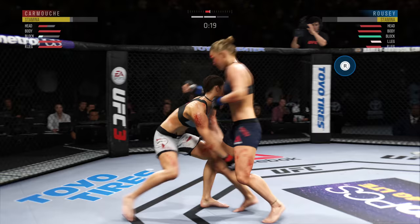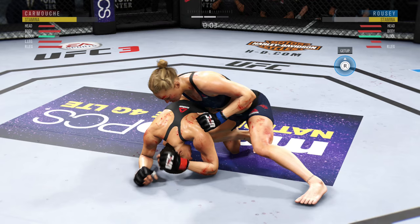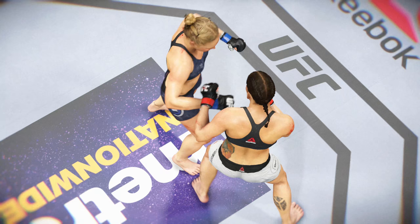Takedown attempt late in the round, and she gets it. Nice reversal here. All right, that's the end of round number two. She got cut above her eye in that round, appeared to be from a strike. So now the cut man goes to work. You don't want blood trickling down into that eye and affecting her vision.